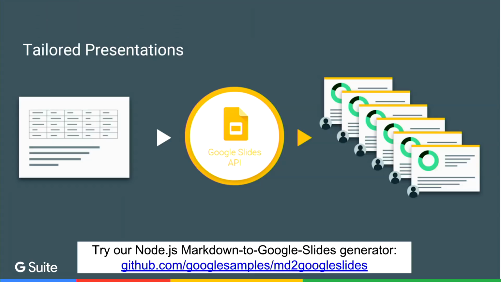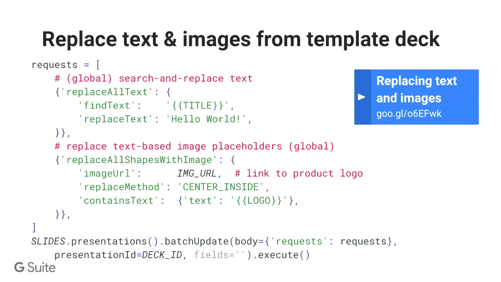If you want to try out the API for the first time, you can try our reference application, which is a converter that allows you to write your entire slide presentation in Markdown and then auto-generate that as a Google slide deck. So you can literally write your entire slide deck in plain text, especially if you're a coder, you know how to write things in plain text editors, right? Okay, so you can try that tool. That's available on GitHub.